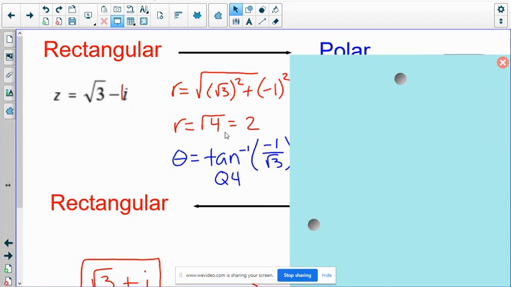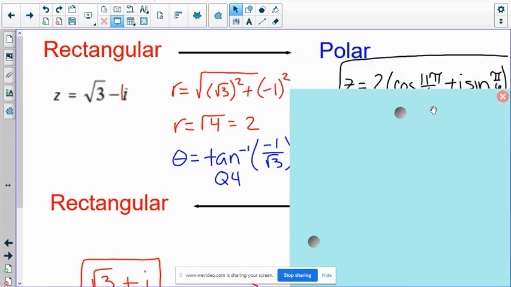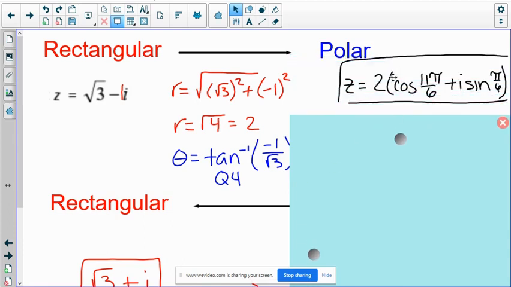Now, this is one time where in polar, you are restricted in your angles, and your angles have to be 0 to 2 pi. So I cannot use negative pi over 6. So the correct answer is, ta-da, z equals, here's where I put r, and here's where I put theta. And I leave it like this, okay? If you were to actually start simplifying, you would just go back to where you started.